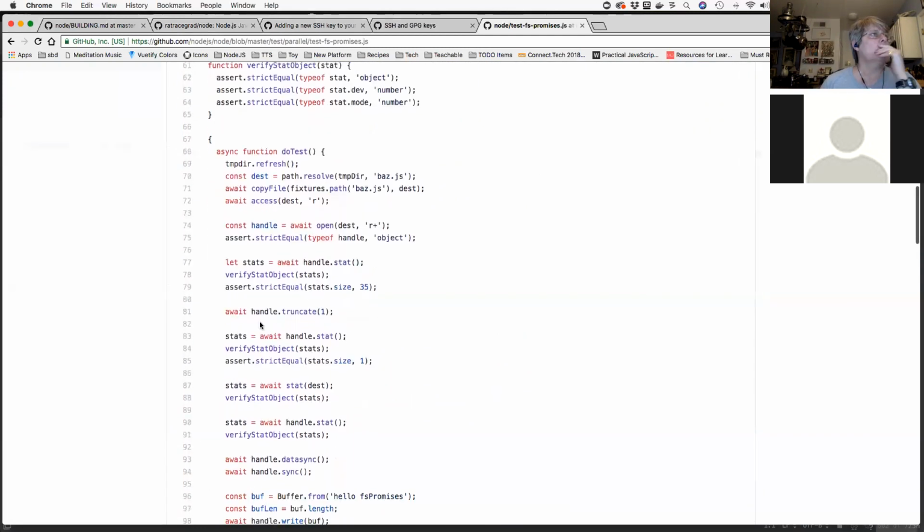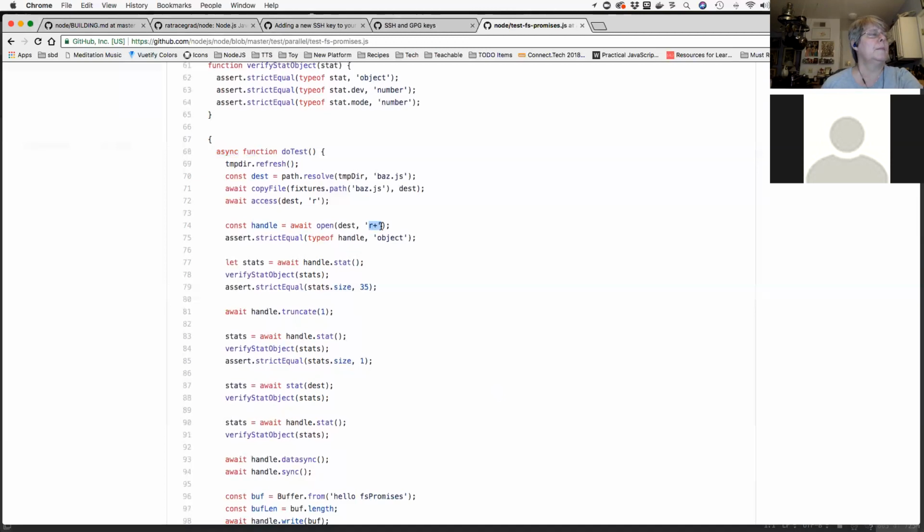So what it's doing here is one async function, and it looks like it's trying to create a directory, set the destination, copy a file into it, and then it's doing tests to see if, is this checking permissions?